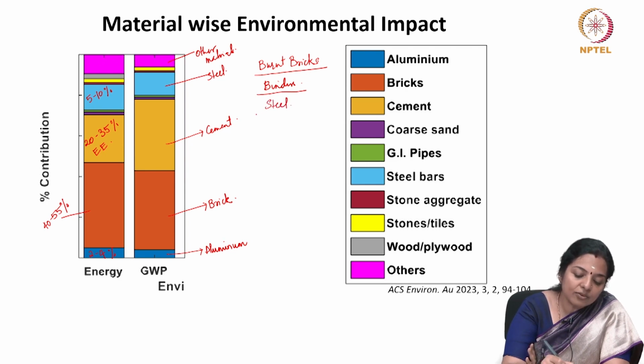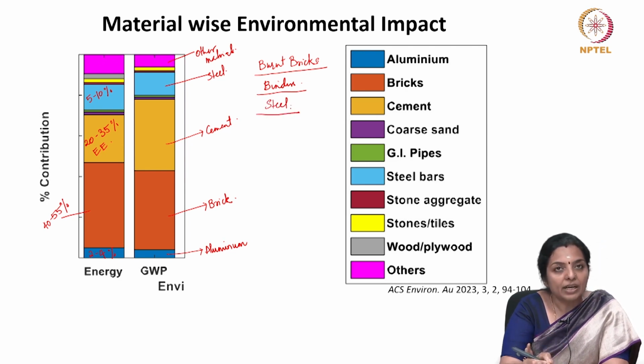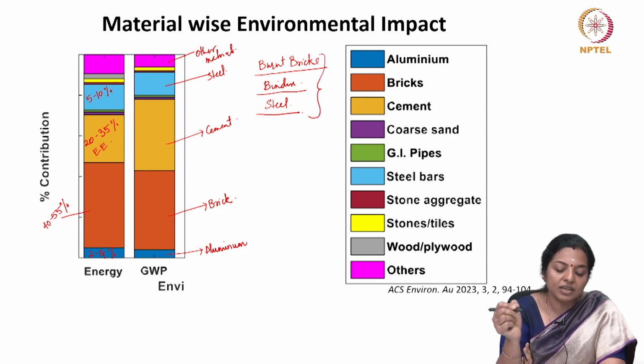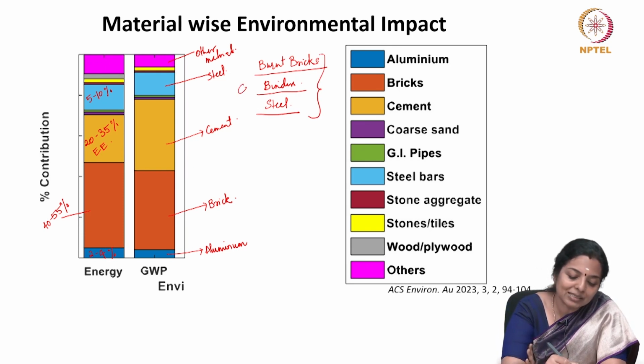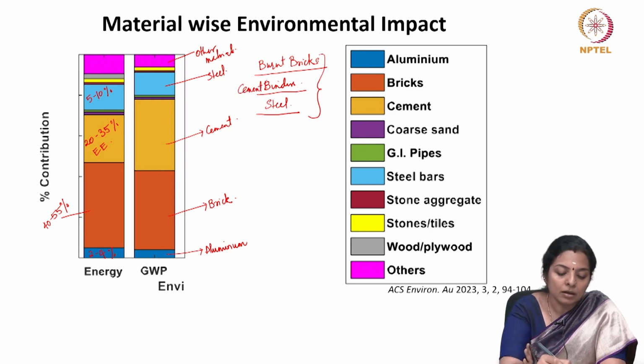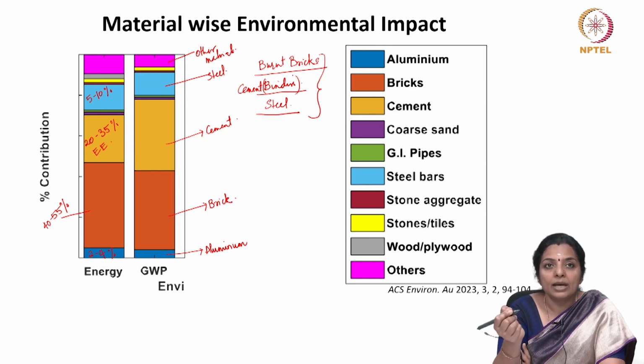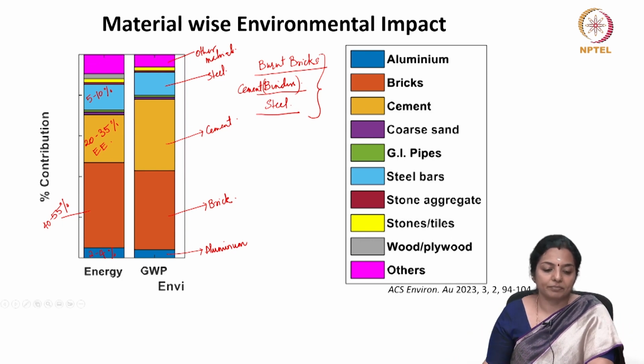Similarly, steel in reinforcements can be reconsidered. Try to look for other renewable materials. As I had already said, bamboo reinforced slabs are now in vogue in many parts of the country, especially in Kerala. And therefore, these three building materials, burnt bricks, cement as a binder, and steel, contribute humongously to the embodied energy and global warming potential, and therefore one needs to relook at building material choices.